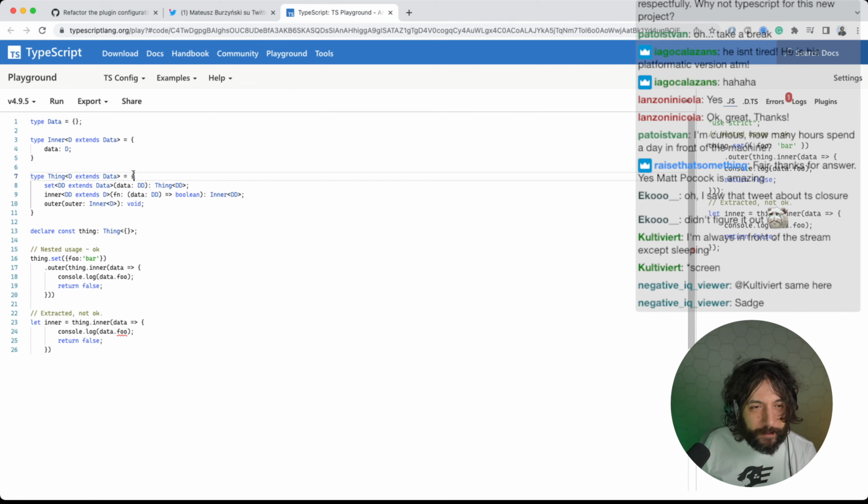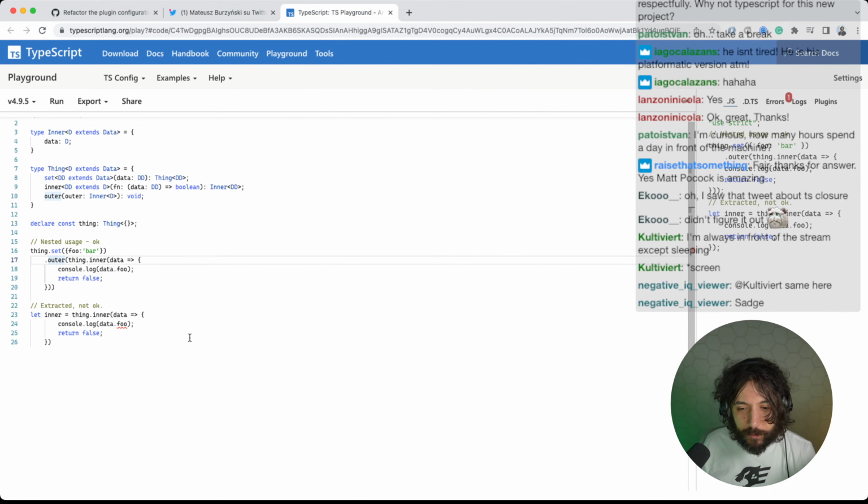So you define, like, this is not okay. I have no clue how this even, like, look, in outer it makes sense, but in inner it doesn't. And I have no clue how this is even possible. If somebody wants to explain it to me, I was trying to follow that tweet and I couldn't.